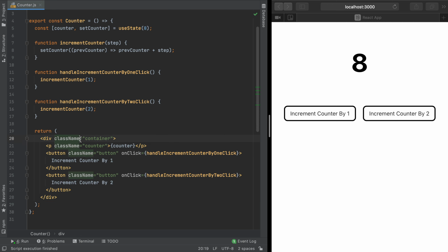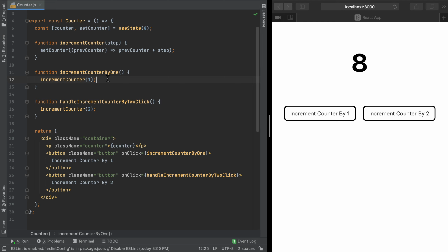That's the first improvement. And the second one is, you might be wondering here, why are we calling this event handler function with this name? It's kind of awkward. We're calling it handle increment counter by 1 click. Why not call this something like increment counter by 1? This name is very descriptive. It tells exactly what this function is doing, and it might be argued that this is a better name for this function, but I would disagree.